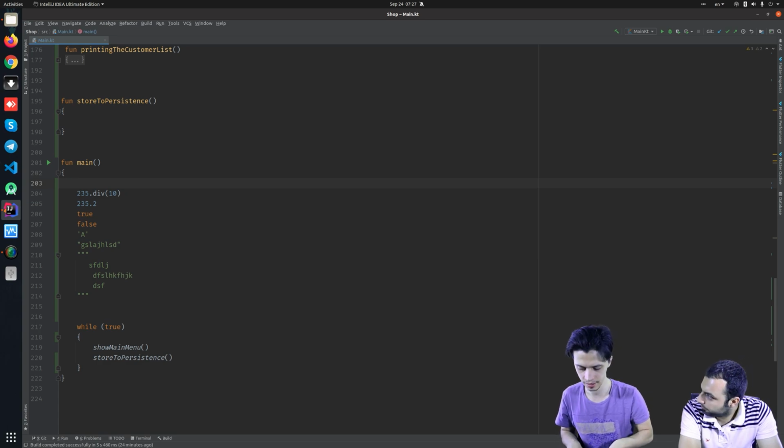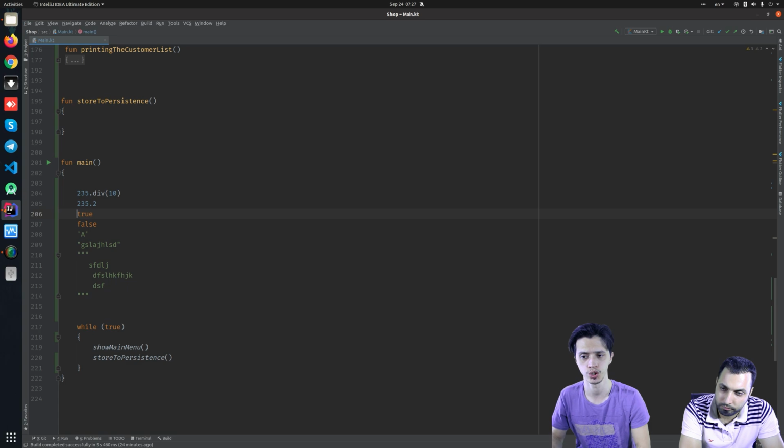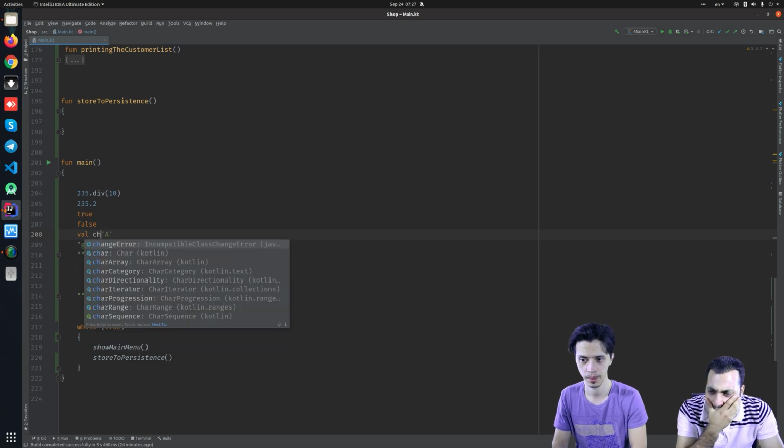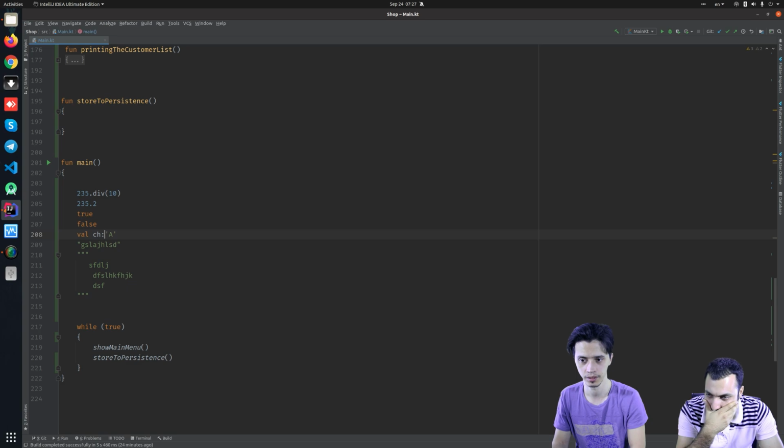In Kotlin they say everything is an object. True is an object of the Boolean class, or this 'A' is an object of Char. So to prove that, we can say ch is of type Char. Let me just let it know it doesn't infer.